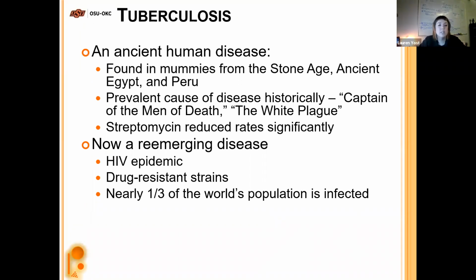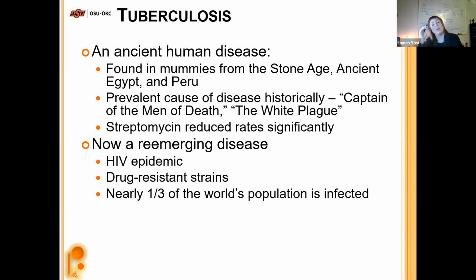Moving into tuberculosis, right? This is an old disease, ancient, found in mummies and people who have been preserved, sometimes naturally, sometimes on purpose, from the Stone Age, from ancient Egypt, from Peru. It's a prevalent cause of disease, historically speaking. It has been referred to historically as the captain of the men of death, the white plague, and streptomycin introduction, that antibiotic, reduced rates significantly at first. Not so much the case now.